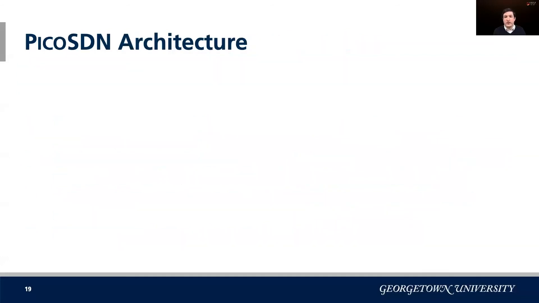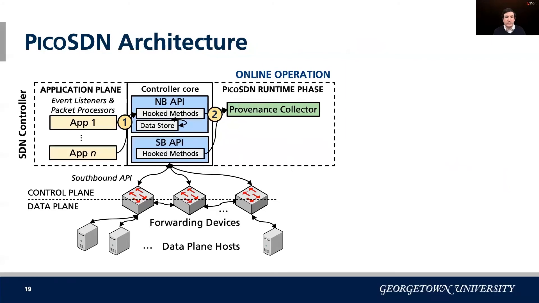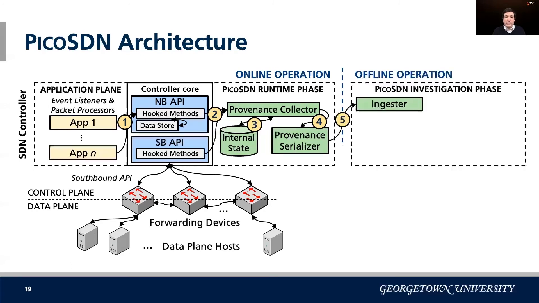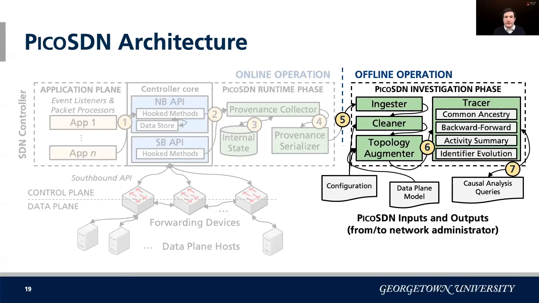Given these challenges and solutions, I'll now explain PicoSDN's architecture, which we implemented on the ONOS SDN controller. Network apps and the data plane both use APIs and event systems to interact with the controller's control plane. We wrapped events to identify how dispatches are being used by listeners, and hooked API calls so we could tag objects with the relevant provenance metadata. We keep a little internal state for unique identifiers for each object, then serialize that provenance into a concise representation. Later, offline, we deserialize that provenance, converting the serialized representation into a graph we can operate on, then clean up and augment the graph for attack analysis, and use our tracing techniques to analyze what happened.